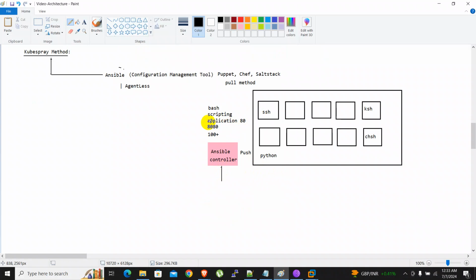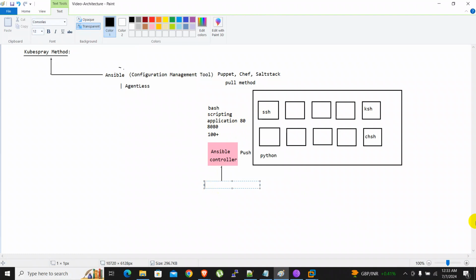For example, if an application port needs to be changed from 80 to 8080, Ansible will help you with that. Whatever change you want to make, whether you want to do an installation, create a configuration file, modify anything, create a user, start a service, or uninstall a package, any action you want to do, you should write that action in the form of a playbook. Now, a playbook is written in the form of a YAML file.